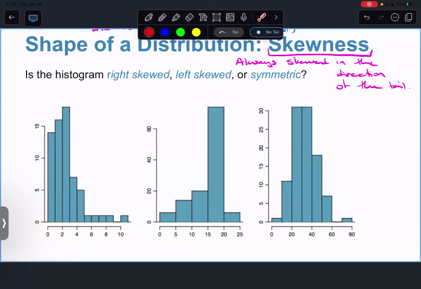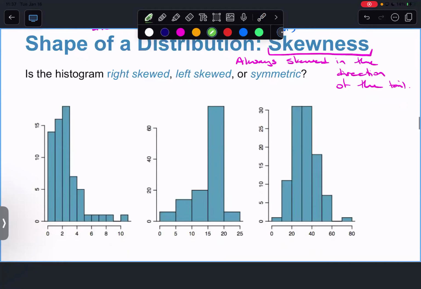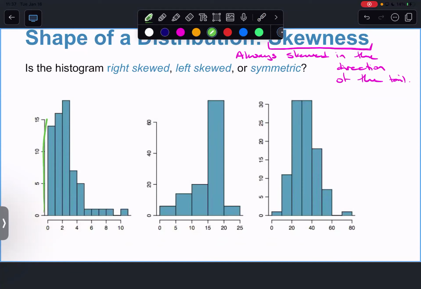And so here we've got this kind of shape, and I've got a tail to the right. And so this would be skewed right. You could also call it a positive skew, and alternatively a negative skew, if you prefer. Again, I know what you mean. You're welcome to use either one. I tend to use right skewed, left skewed, or skewed to the right, skewed to the left. But you could call it a positive skew if you want.